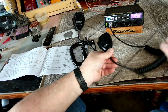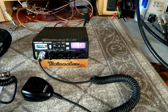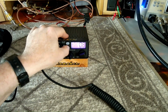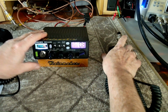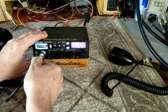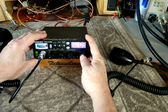All right. So that was the only other thing that I could think of that I hadn't gone through with you guys. But, like I said, we've got our talkback set. Turn that Vox feature off. All right, so like I said, we've got our talkback turned all the way up. And the reason why is, like I said, the customer wants to use the static microphone. So, I've already pre-wired the static to it, which was a little different.